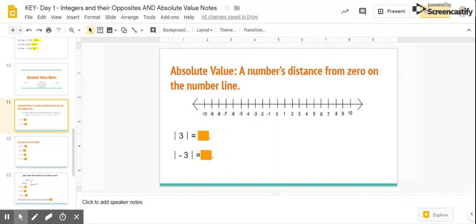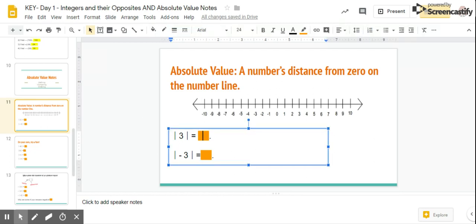So you want to know how far the number 3 is from 0. The absolute value of 3 is 3 because it's 3 away from 0. You also want to know what the absolute value of negative 3 is. Okay, so the absolute value of negative 3 is also going to be positive 3 because it's still 3 away from 0. So an absolute value will actually always be positive inside the absolute value bars. We'll talk in a second about a little different situation. It's still 3 away because you're not talking about where the number is. You're talking about how far it is away from 0.